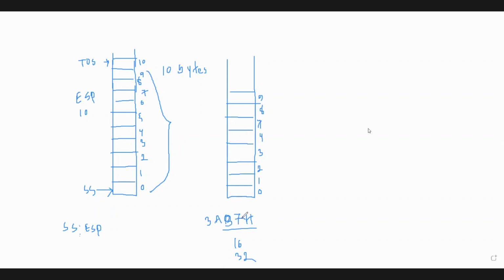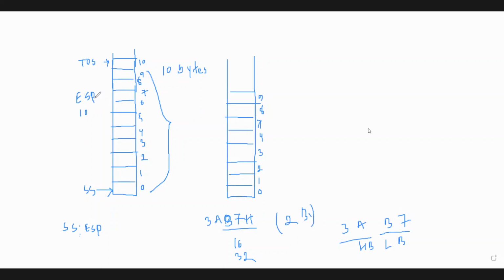Yes, this 3AB7 is a word and can be stored as 16-bit data, with 8 bits from 0 to 7 as the lower byte, and this is the higher byte. For storing 16-bit data, we need a total of 2 bytes, isn't it?